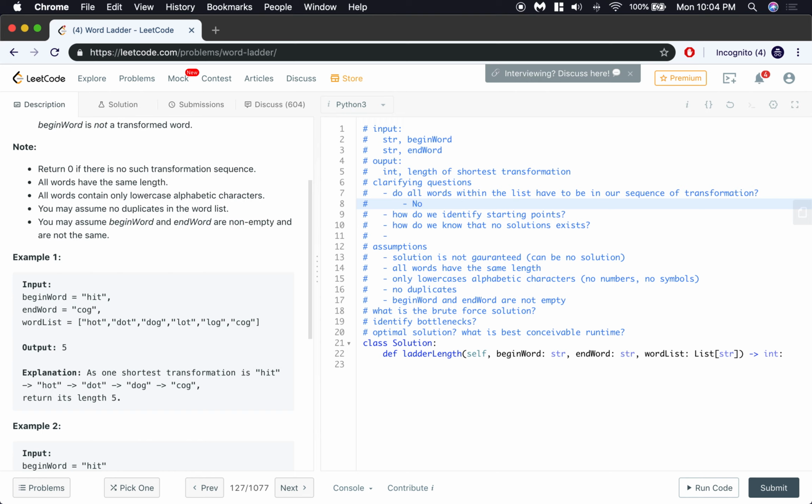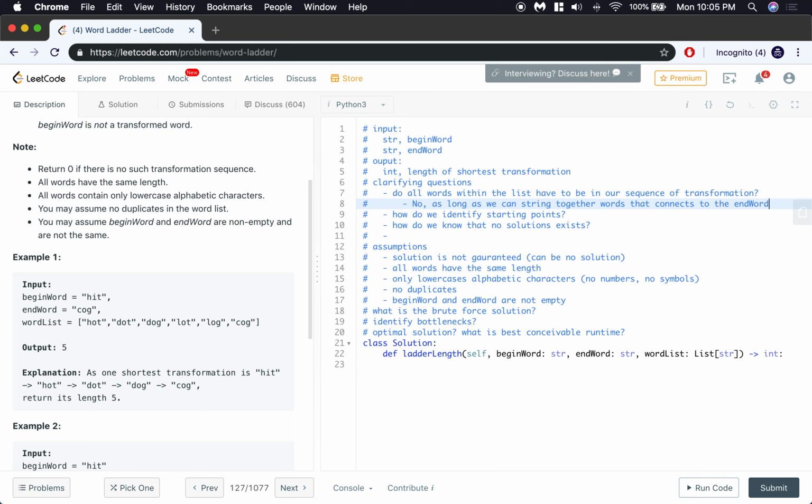No. As long as we can find transformations, as long as we can string together words that connect to the end word, right?